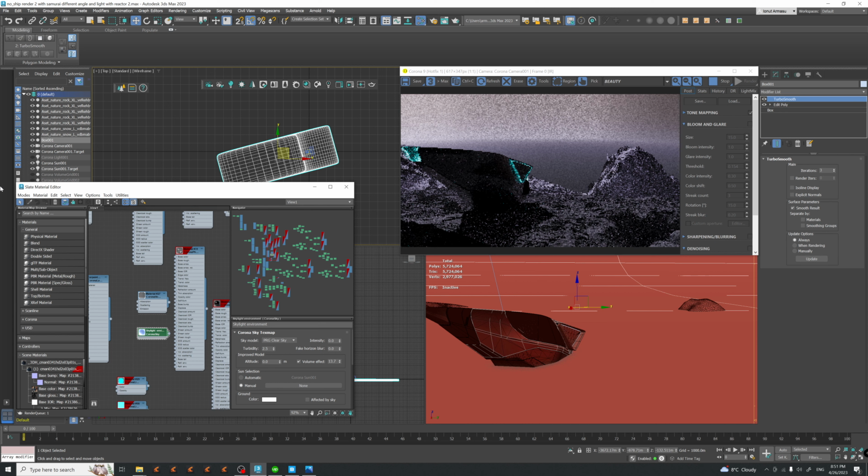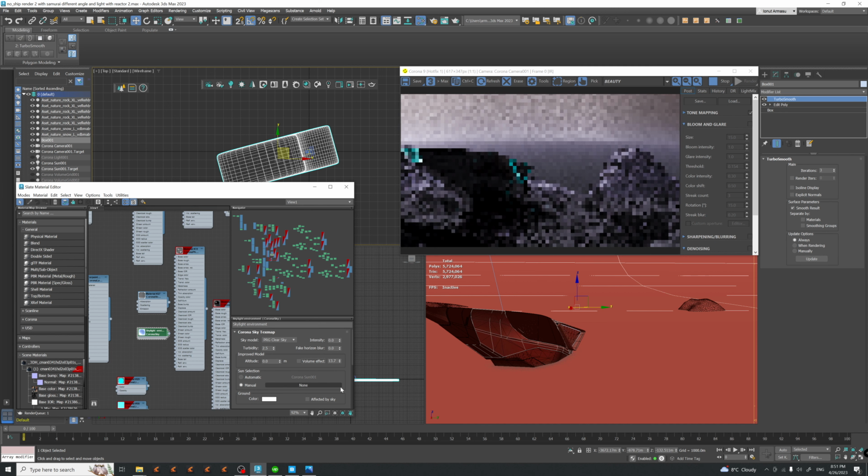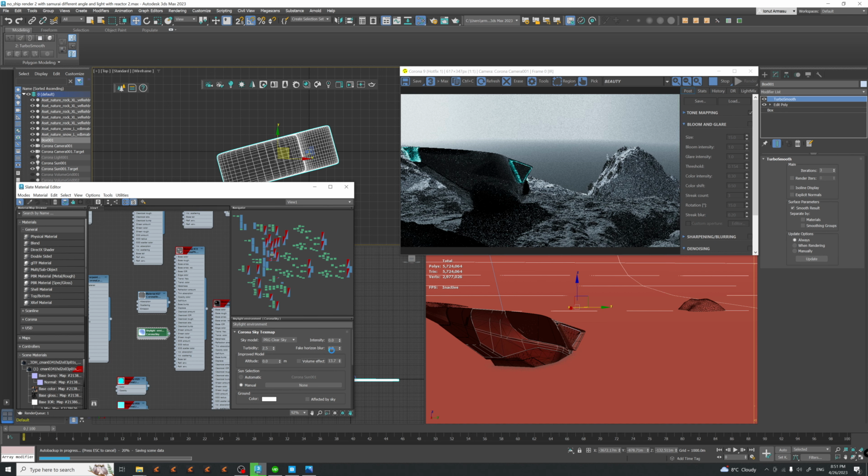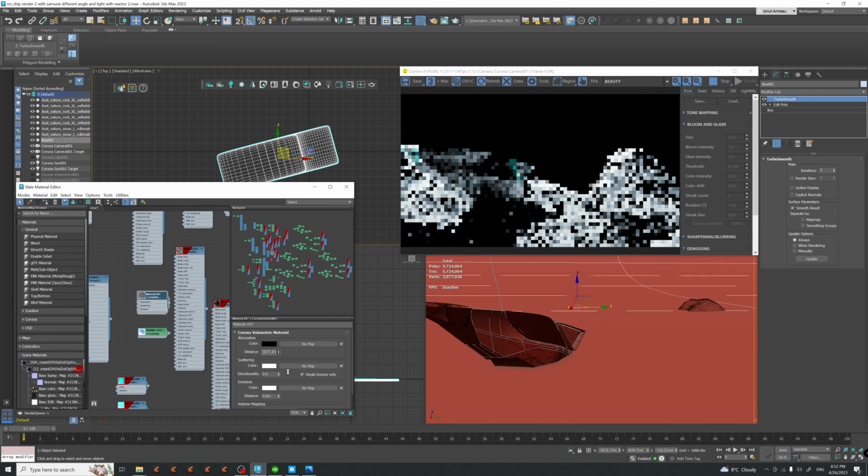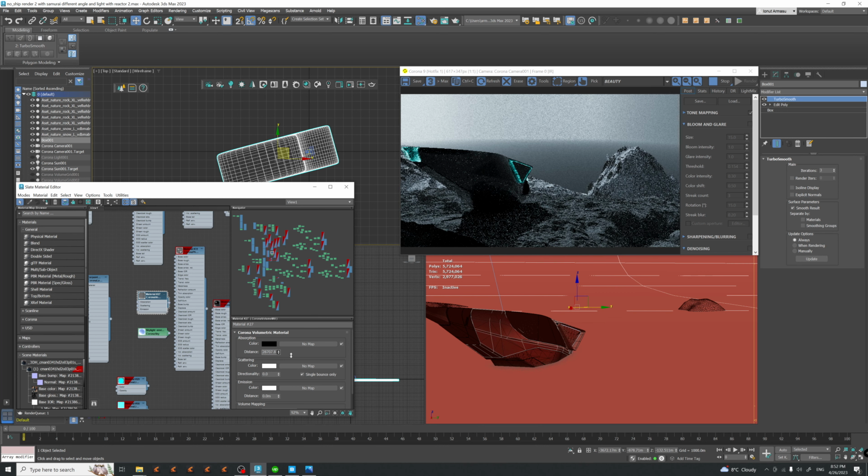Ah, yes, because we have volume effect, isn't it? There. Yeah, volume effect was left turned on by accident, and because it's turned on, it is giving a tint to the environment. All right, so now shall we adjust the fog?